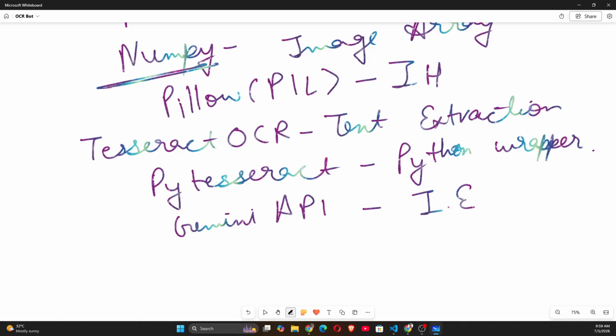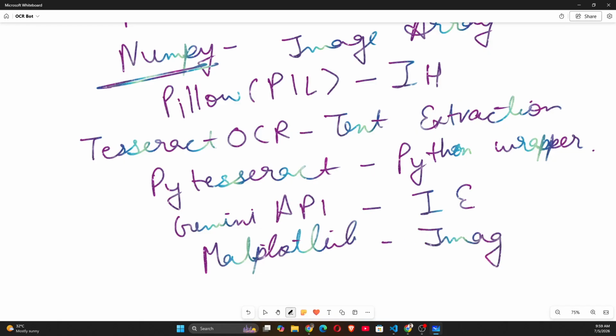Last but not the least, Matplotlib for image visualization.